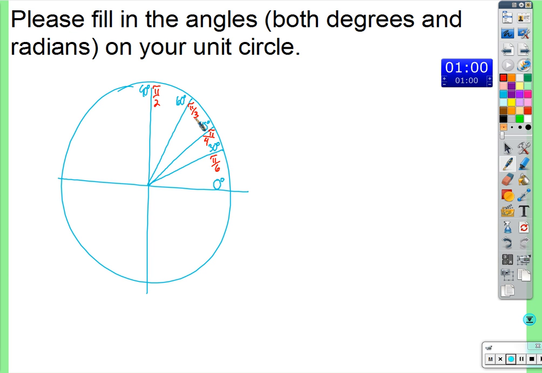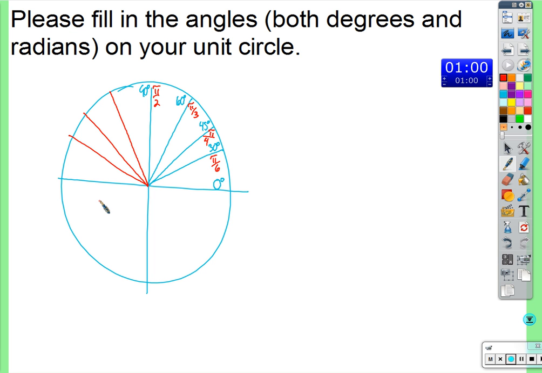I just want you to go all the way around, and we're just going to fill those in. We're going to start with the degrees and the radians. So all the other angles around are, like, from here to there is 30 degrees, or maybe from here to there is 60 degrees, however you would think of it. But don't write 60. How many degrees is it from here all the way around to there? Keep in mind that's why I want the degrees and the radians from here to there, wherever that is. This is 60 degrees from over the line, this is 45, this is 30. Certainly you're capable of figuring out what all of those degrees are.